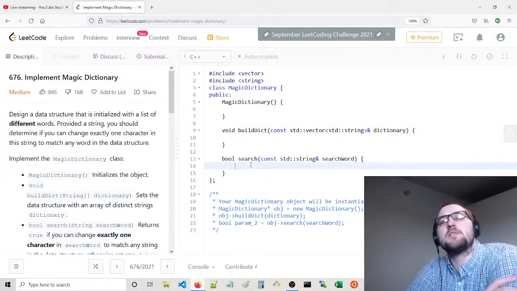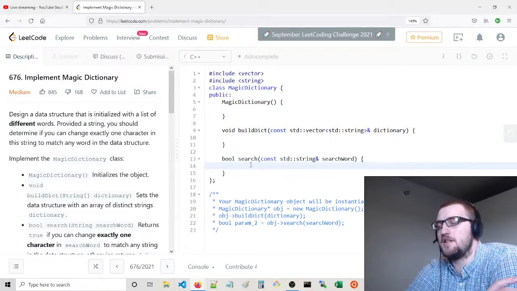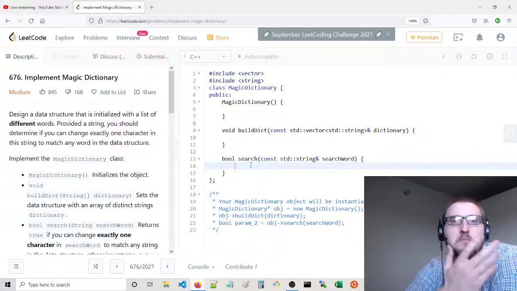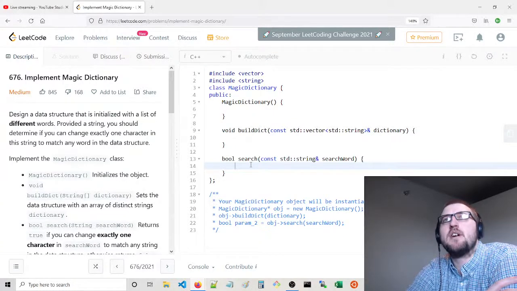I'm trying to think if there's a way to do this using iteration that's kind of efficient, like using the STL for this. Basically, for each character that matches, you can increment some count by 1, and then check at the end to see if that count matches the total string length. That's one approach. But a better way to do it is really just a Boolean, so you can terminate early.